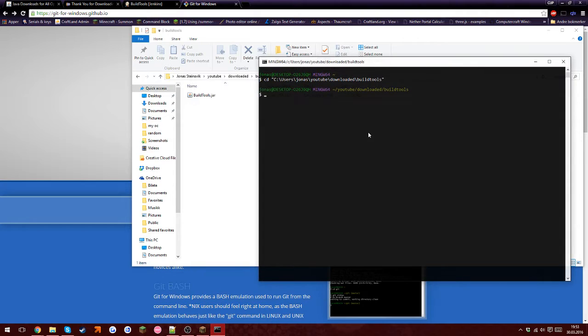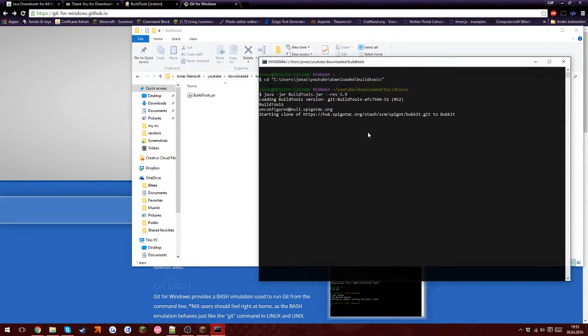Now, you are going to type java -jar BuildTools.jar, assuming that you want the latest version, which is at the moment 1.9, you'll do --rev 1.9.